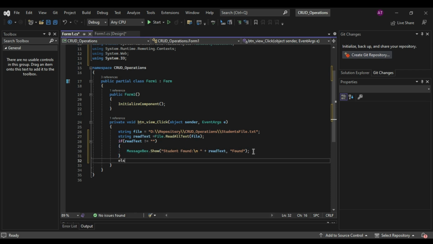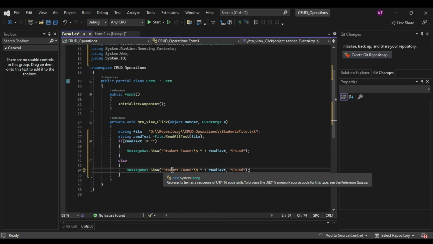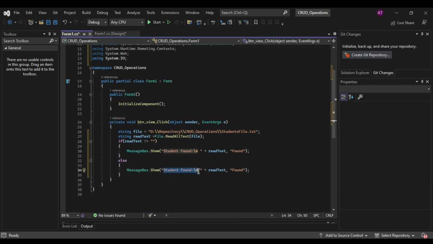So if the data is not present, what we have to do, we have to copy this and write a message, no records found.